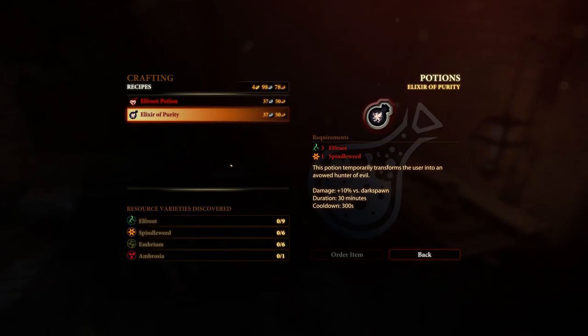All right, we are now at our potion ordering station, and you can see here is our Elixir of Purity. It requires 3 Elfruit and 1 Spindleweed to have been collected in order to get it, and it says the potion temporarily transforms the user into an avowed hunter of evil. You can see it gives us plus 10% damage versus Darkspawn, lasts for 30 minutes, and is on a 300-second cooldown. So that is it for the schematic for the Elixir of Purity.